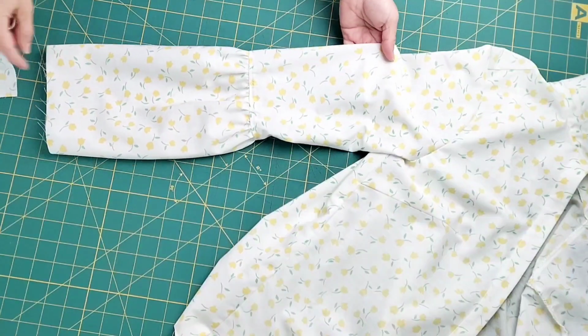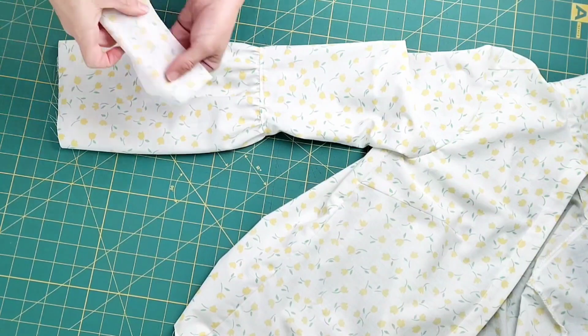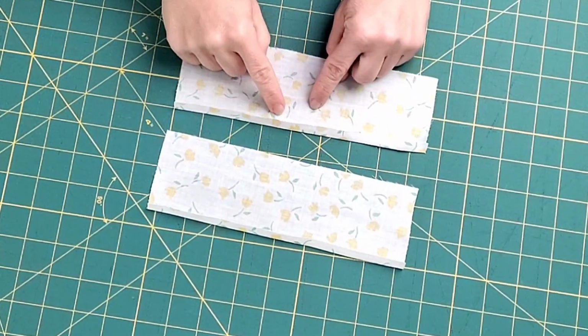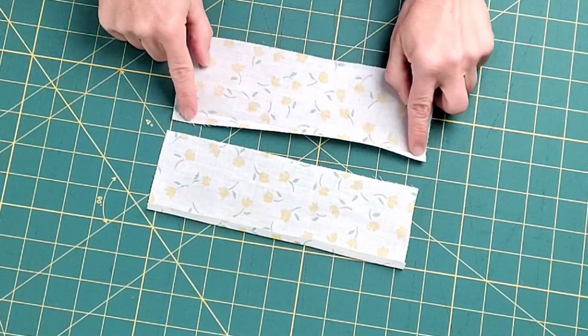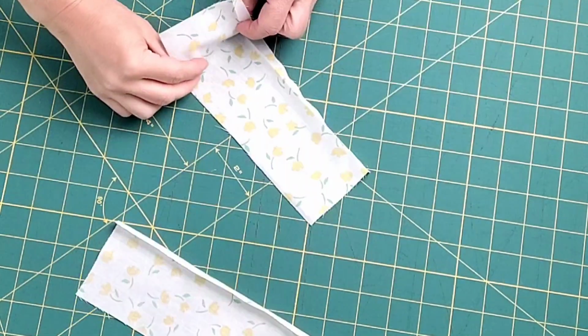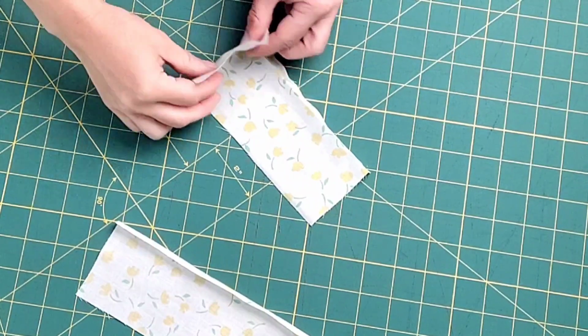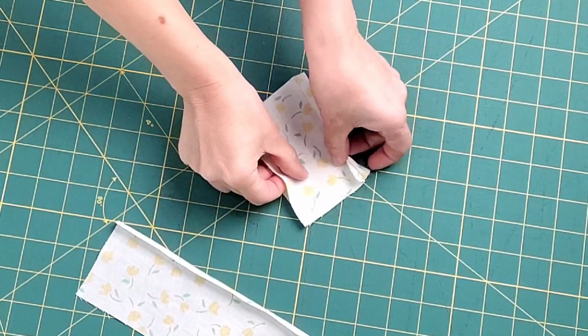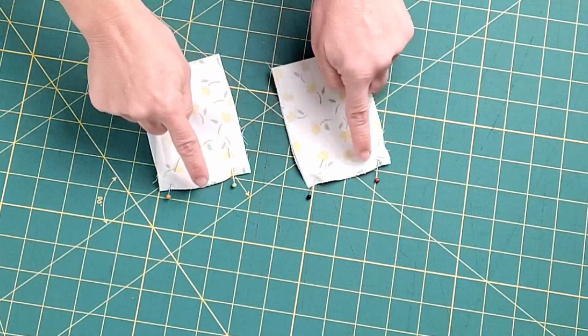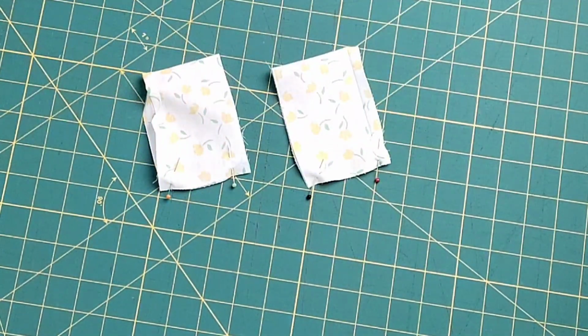The next step will be to attach the bottom of our sleeve to our sleeve cuff. Take your cuffs to your ironing board and press up one long edge by a 1/2 inch. And then fold your cuffs right sides together, matching the short edges, and pin. Sew the seams of your cuffs with a 1/2 inch seam allowance.